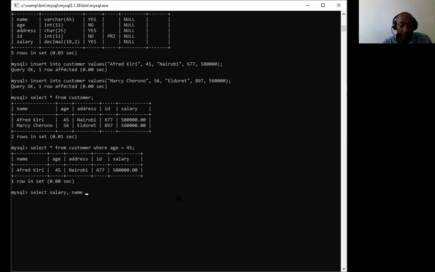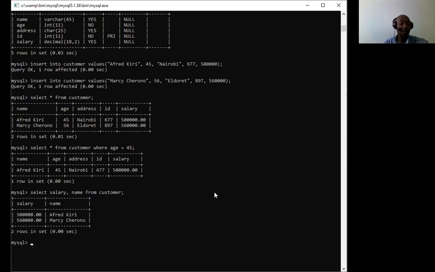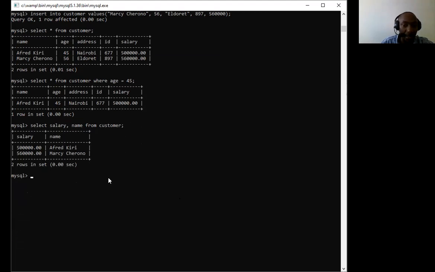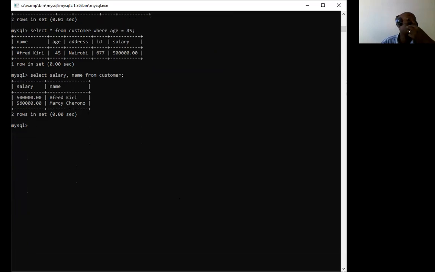And then from which table? From a table called customer, then a semicolon. I've outputted specifically the column of salary and name. And you notice that I've outputted them according to how I have arranged them here. According to how I've written my statement, that's how they come out.